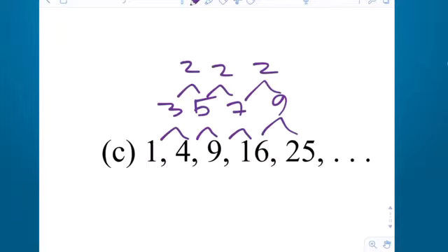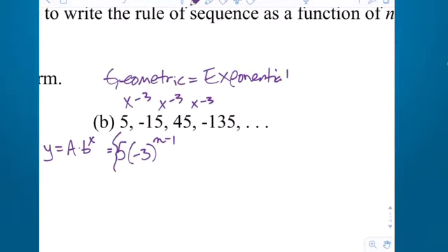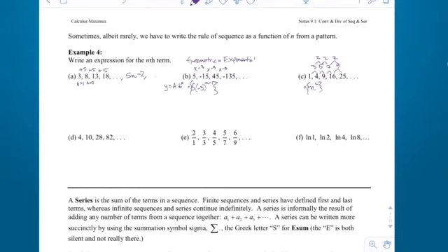When your second common differences are the same, it ends up being a quadratic. If your third common differences are the same, it's going to be cubic. So that's one way to do it, knowing it's a quadratic, or you recognize them as being perfect squares. Is there any adjustment to make besides n squared? No. I better do it like this. If we're going to write it without the a sub n, or as the nth term, we typically put braces around it. I'm going to skip D because that's the most challenging one.